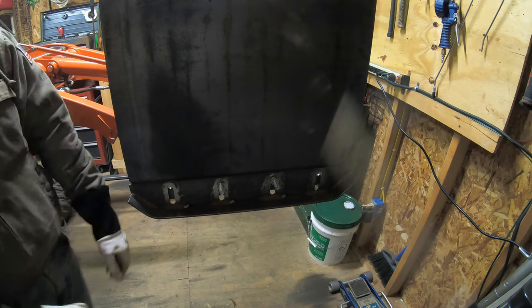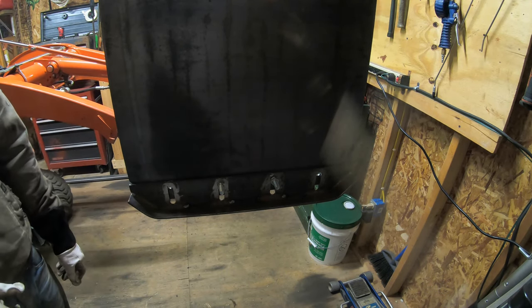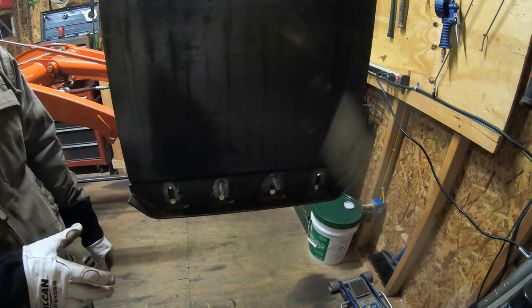So it's going to look something like that. Only these bolts aren't going to be so long. So let me get the other side on, and then I'm going to get this push box put on the ground and the tractor pulled out of here, and I can show you guys what it looks like.